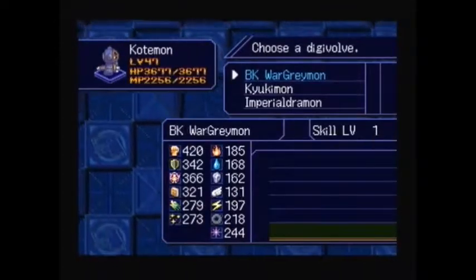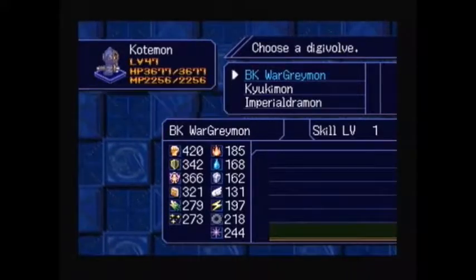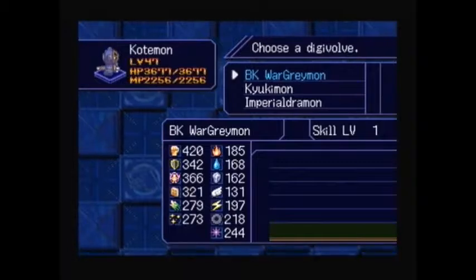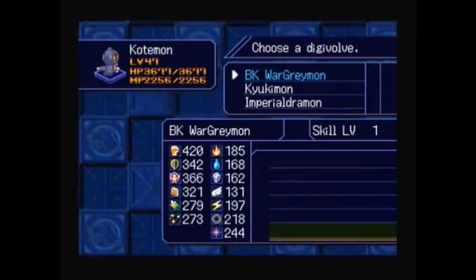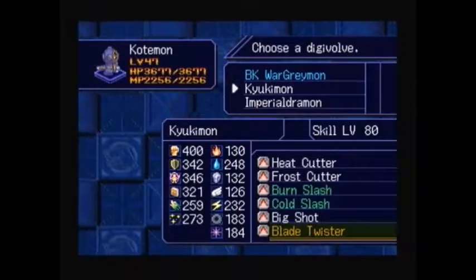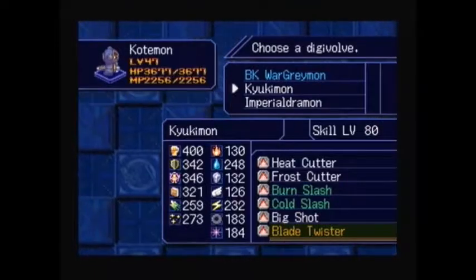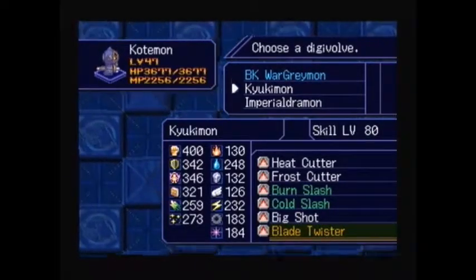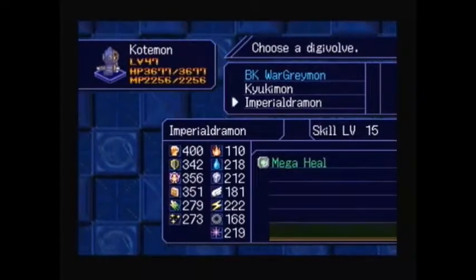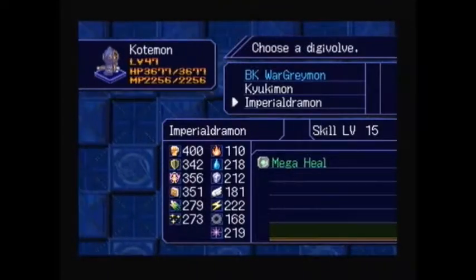So I've got Black War Greymon, who I'm currently fighting with, and I plan to max him out. Get to level 99, learn all his techniques and stuff. And to assist, I've got Kayakimon with Burn Slash and Cold Slash loaded, and he's got Blade Twister as well, should I need him. And then Imperialdramon with Mega Heal, so I've got a very handy healing technique.